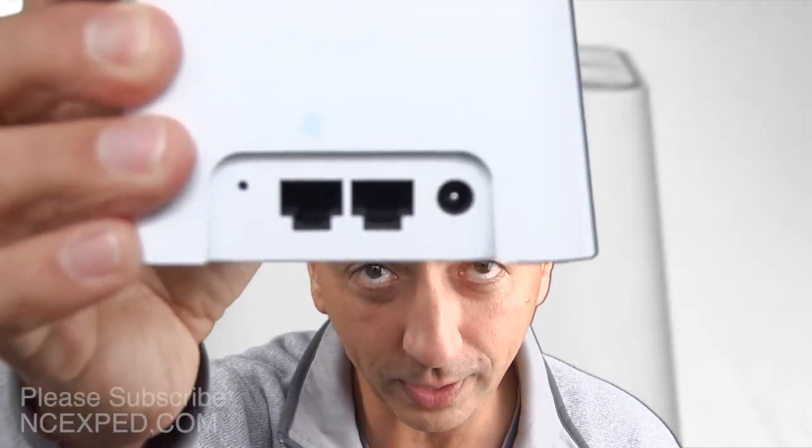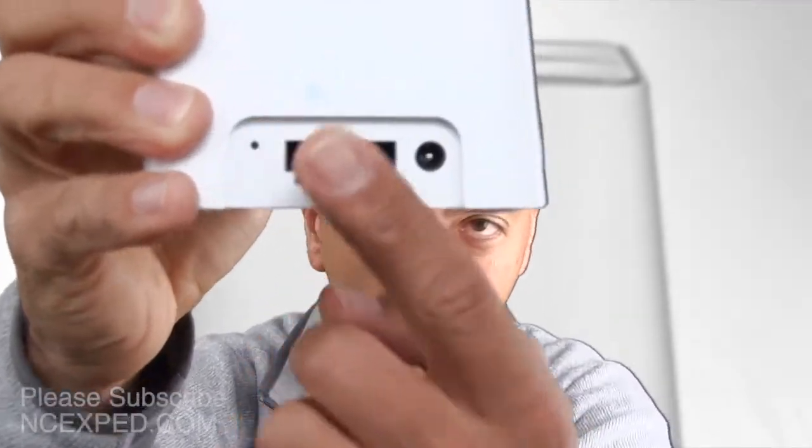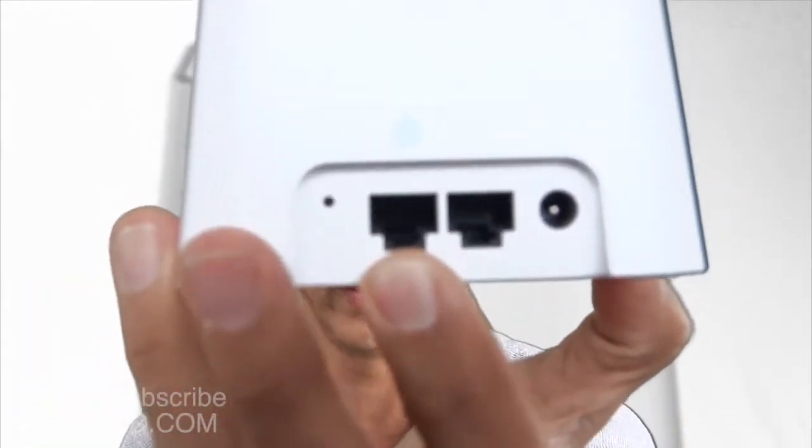So when you get these little cubes, the first thing you have to do is look at the ports on the back. It comes with a power, the WAN LAN connection, the LAN connection, and then a reset. If you look back there, you'll see two identical ports. And they're not identical though. The one that's listed as WAN LAN, that's the one you plug the Ethernet cable into from your cable router. This is the one key thing. One of these units needs to be wired into your cable router in order to work.